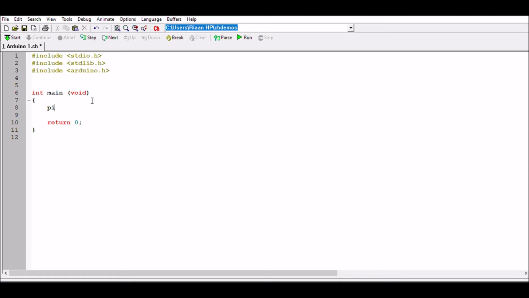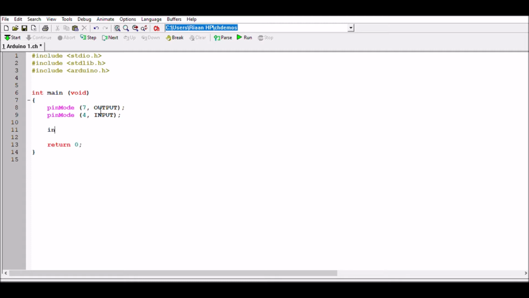The first thing I'm going to do is indicate what my input and output pins are. I'm going to have pin 7 as an output, and then I'm going to have pin 4 as an input. These numbers can change depending on which pins you're connecting your input and output points to, but for the specific configuration that I've got in that box that I've shown you earlier, we're going to have to use pin 4 as an input and pin 7 as an output.